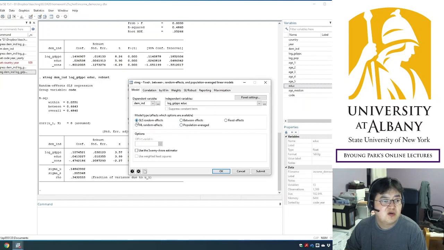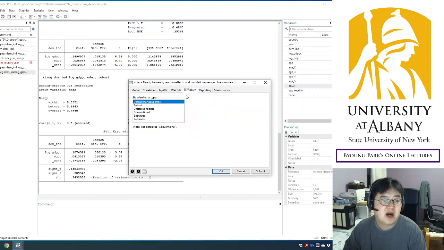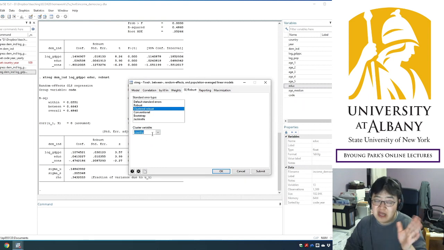Previously when you didn't have any option, you would have this result, but what we need is this. And now let's think about the standard error option. We will use clustered robust standard error, and the cluster variable is country. Now in this setup, a string variable is okay.